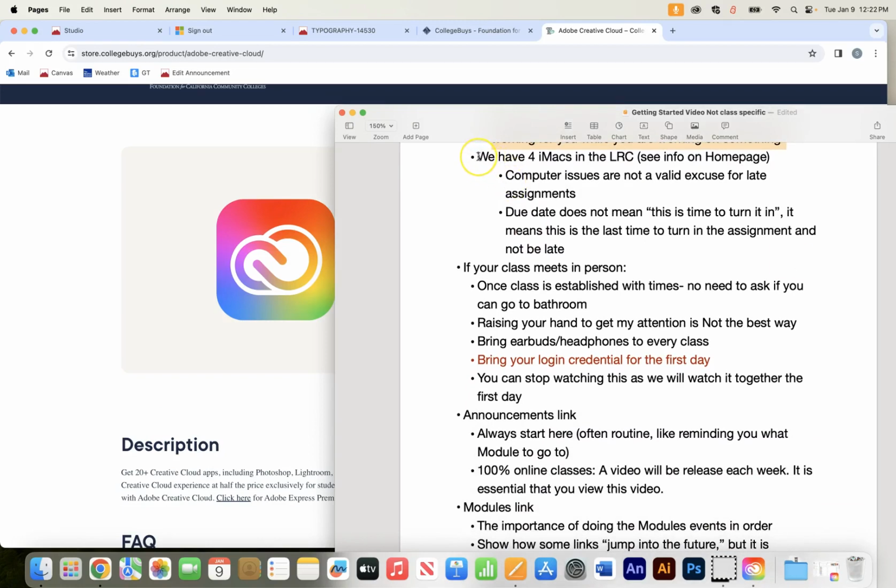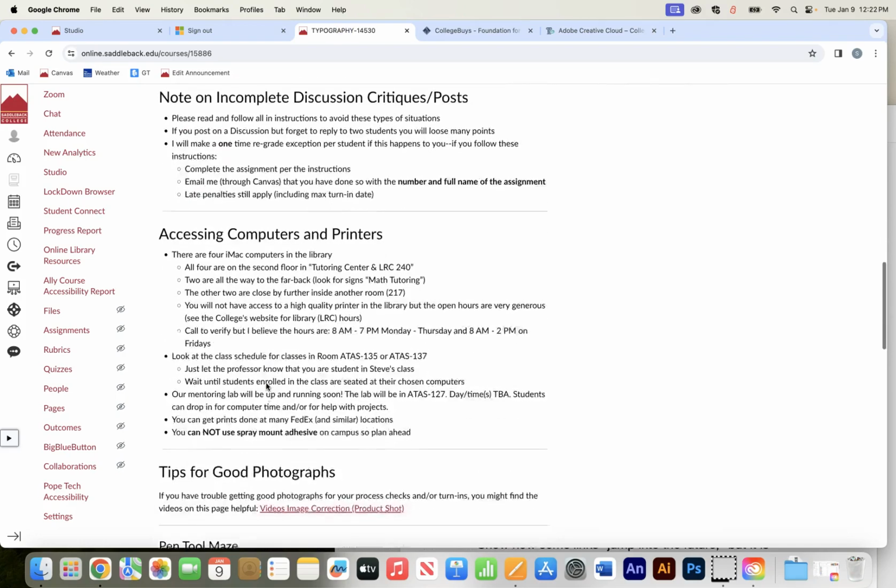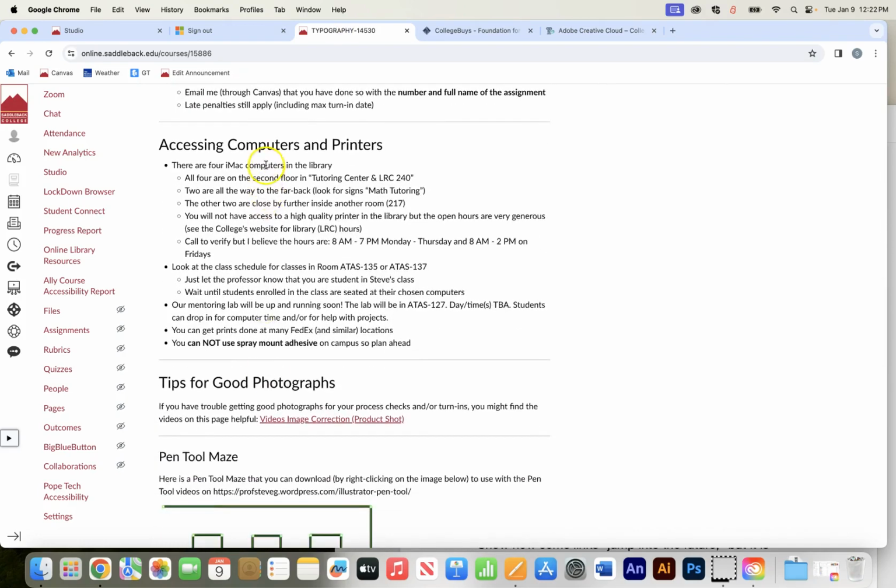If you need access to the software between classes, if you're on campus, we have 4 iMacs in the LRC, and I'm going to show you, if you go back to the home page for whatever class you have, you will see a section in here that talks about accessing computers between classes.